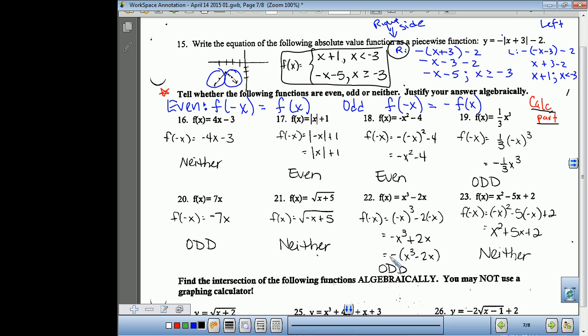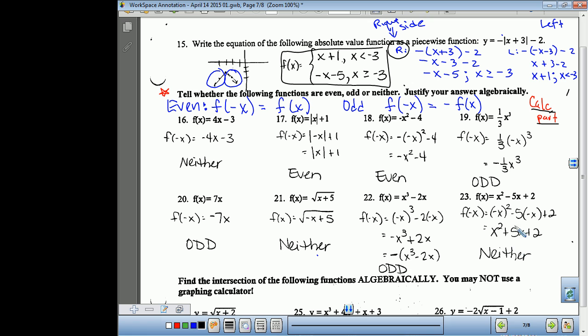Now, if there's more than one term, we ought to be able to factor out that negative, where you see we get the opposite of the original function. Remember how that one problem we factored out the negative out of the top? But we also had a negative in the denominator of that fraction, and so those negatives actually ended up canceling, and it was even. Had even symmetry. Okay, so take a look at these, see if you have questions. Yes, ma'am. I have a question about how you would show it.